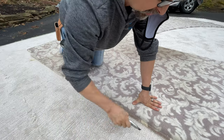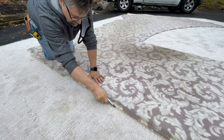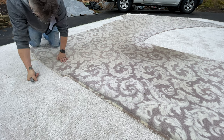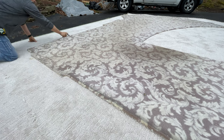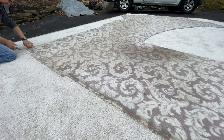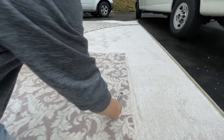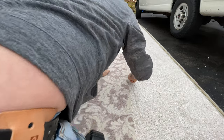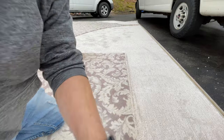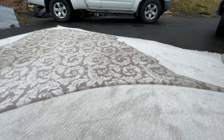So now we're just going to trace cut all the way around. Some places we're going to cut exact, and some places we're not. We're going to leave a little bit extra around the ends just so we can tuck it. But what's nice is you get this big curve slice here.